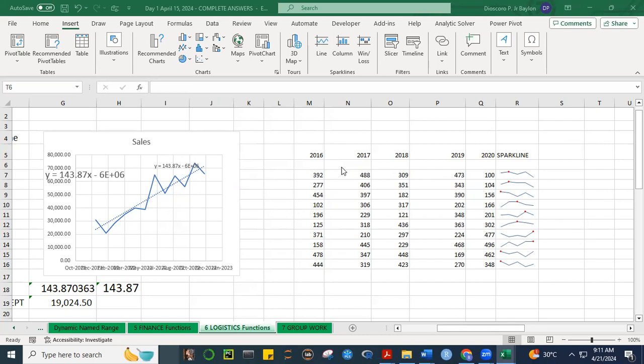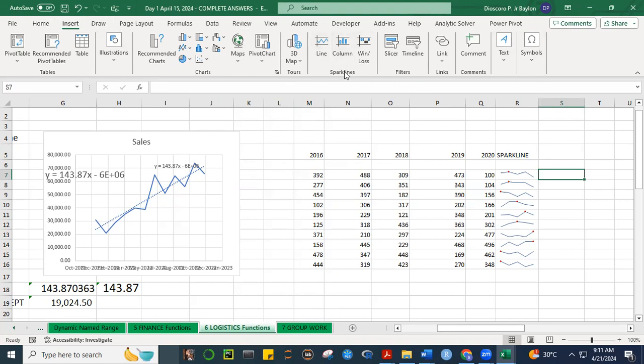I just generated this randomly. I used RANDBETWEEN, which generates a whole number between 100 and 500. I just wanted here to illustrate the creation of a spark line. So let me go to this cell, okay, and then insert.